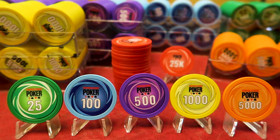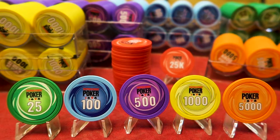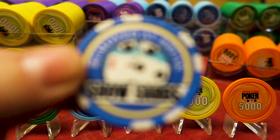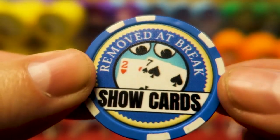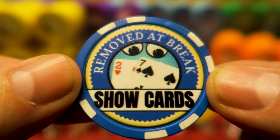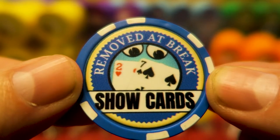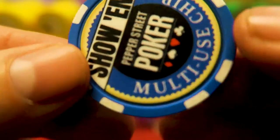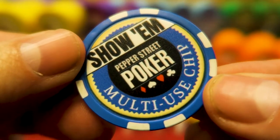But I just love how they look. I love that they were so affordable — you can put whatever you want on them. And when I was making this set, I realized I can put whatever I want on these — that's crazy! So I made a bunch of other chips for fun. In my poker tournaments, we have a side game where we have what we call show me chips. I used to have some from ABC Gifts and Awards, and then I made my own. 'Show your cards' — it's a show me chip. I designed this myself. I used the template with the circle, but everything else — the eyeballs, the cards, the text — it's all mine. Show them! How cool is that?